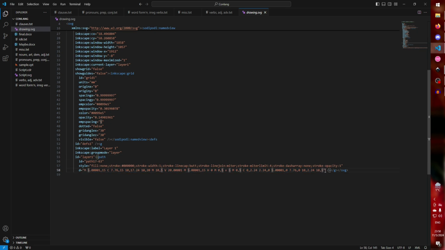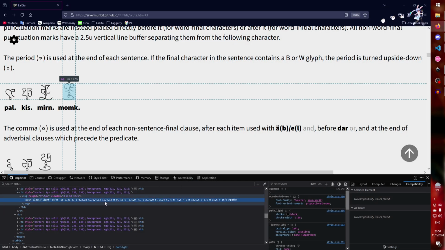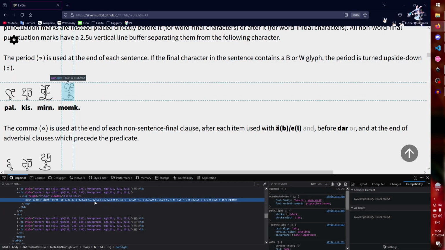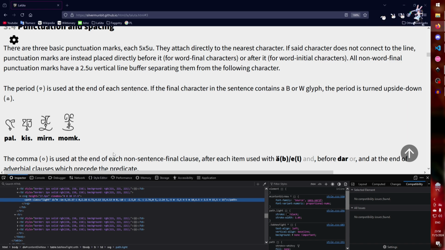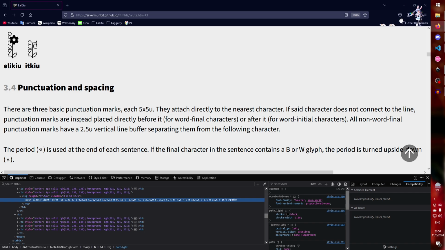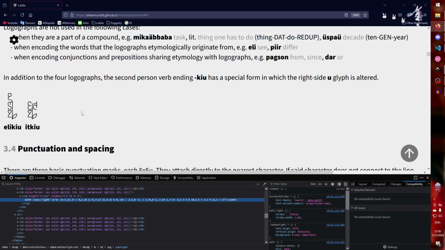So you can literally copy paste this into an HTML file and then style it however you please, and voila. It's very convenient, especially if you're documenting your language on a website, which I don't think a lot of people do, but some people probably do. This is a very nice and simple way of porting your orthography onto it.